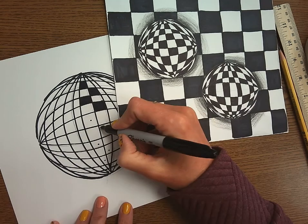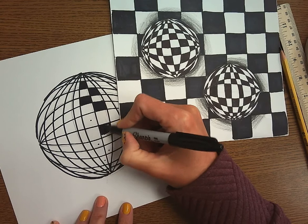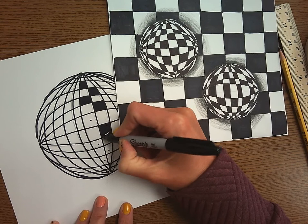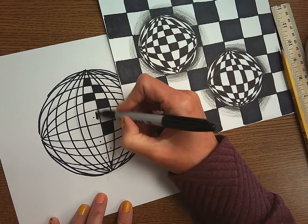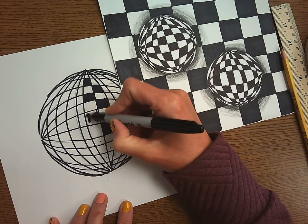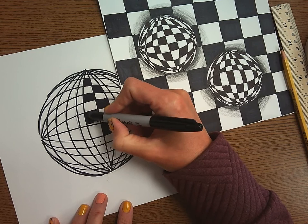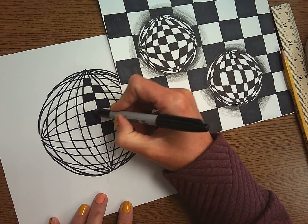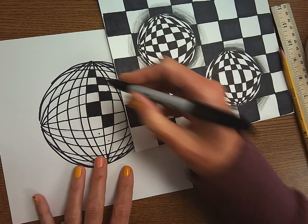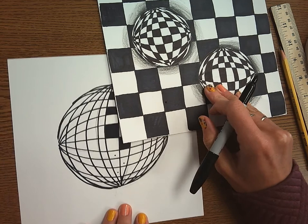When you do this, really take your time, and use the fine point Sharpie to really color it in. Make sure we don't have any white spaces, so we really want to fill in every space. This is going to take a while. It depends on how big your circles are. If you do multiple circles, it's totally up to you. So what I want you to do now is draw out your sphere, make it look 3D, and then begin to work on the grid.